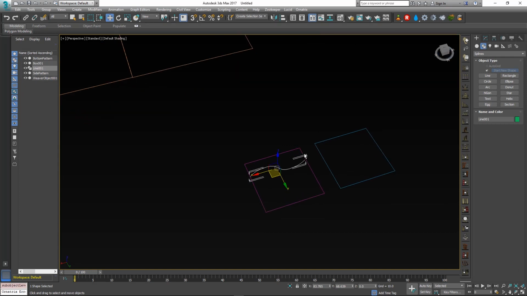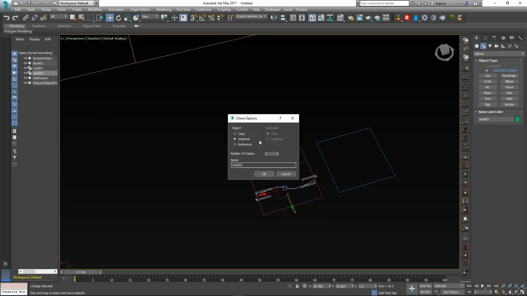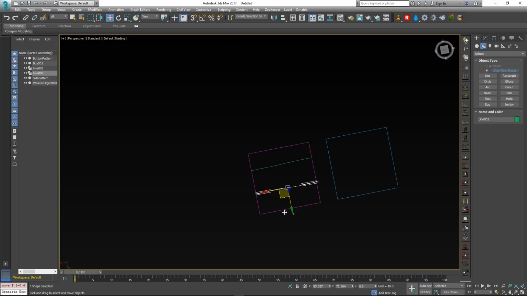And next I'm going to instance this pattern, and the reason I'm instancing and not copying it is to be able to procedurally adjust this one pattern over here and to have the rest of the patterns be adjusted at the same time. I'm just going to rotate this one by 180 degrees. Doesn't need to be perfect, but close enough. And again, I'm going to make sure that it's touching the edges over here. So we have our two horizontal patterns.